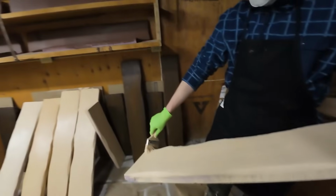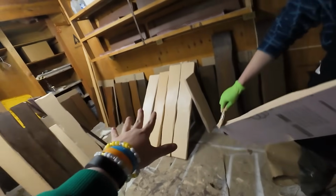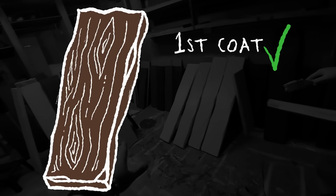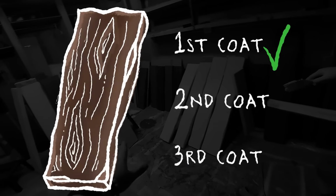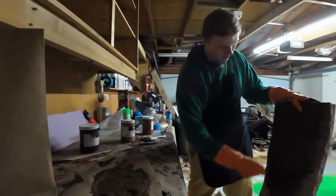We just finished all of the planks, the first coat, which was the hardest part, right? It was not the hardest part. I still had to do a second and third layer to give it details. And honestly, I was about to throw in the towel and simply give up, but no. We were so close to being done.